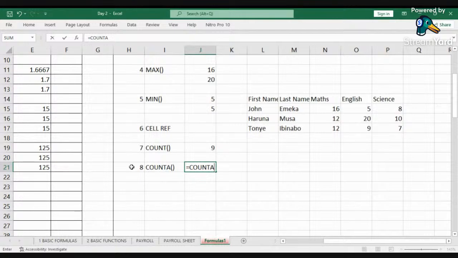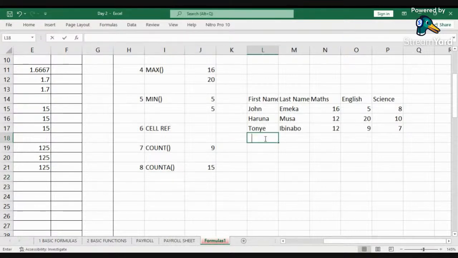Okay, Ekene said yes, I can use her name. So I'll add Ekene's name to one of the points. If we do COUNTA and we pick everything here and close it, it gives us 15. So it is counting everything.